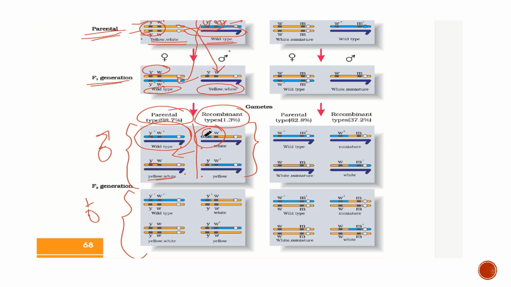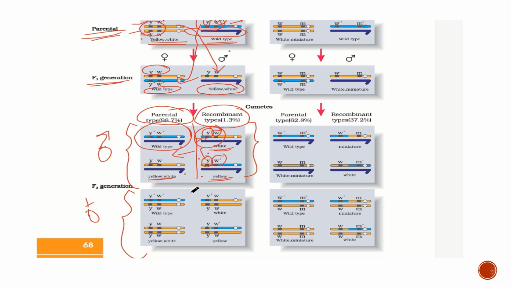So Y plus has come with this normal W, and here Y has come with W plus. So here white has become recessive and here yellow has become recessive. So there is a recombination here where part of the genetic material of the chromosome has been shifted. The full chromosome has not gone as it is. A part of the chromosome has shifted from one chromosome to another. That is what we studied in the previous episode: a crossing over has happened to form recombinant daughter cells. We are seeing that the next generation of offsprings have recombinant types as well. So it's clear to all of you.